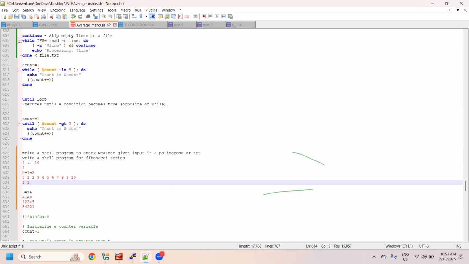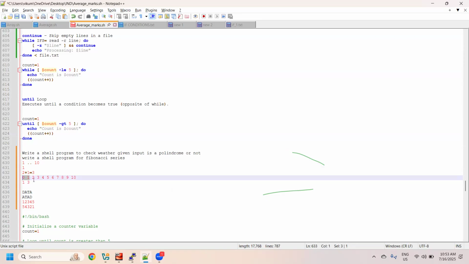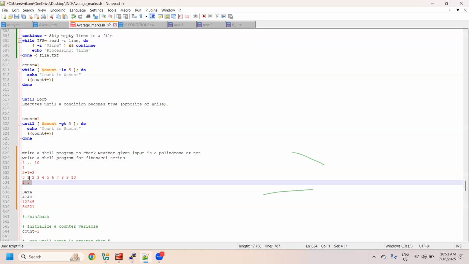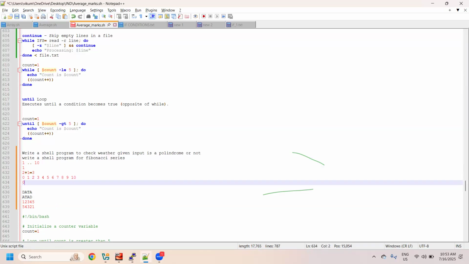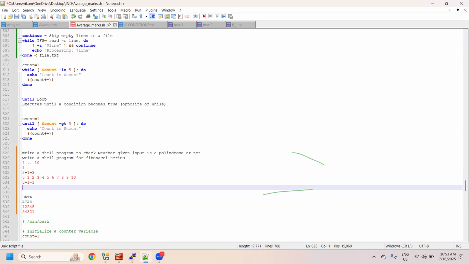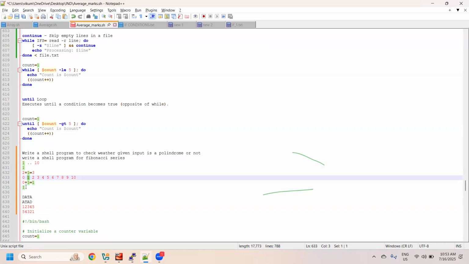Here the output will be the sum of the last two values. 0 plus 1, what is the value of 0 plus 1? Sorry, 1. Now we display 1. Now the next one is 1 plus 1.